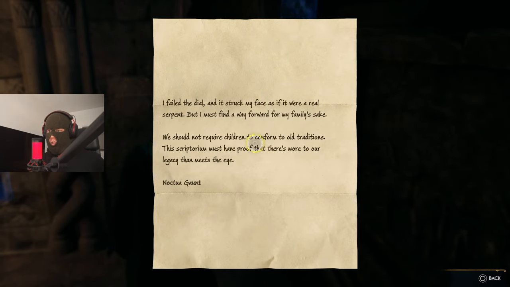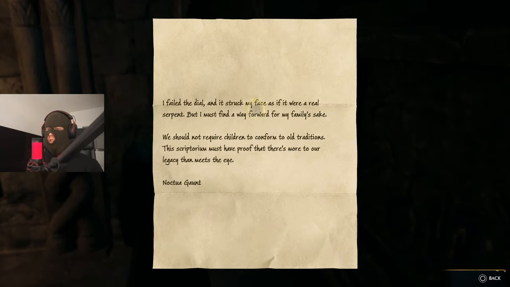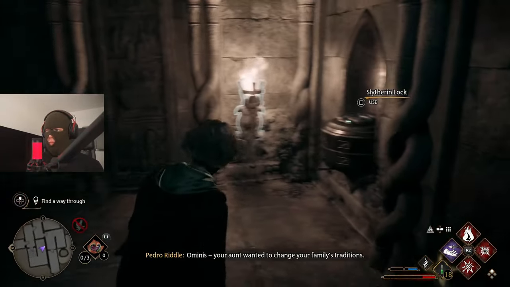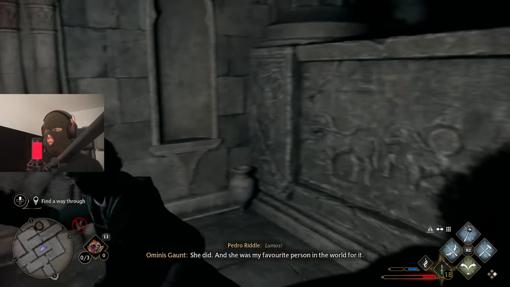I failed the dial and it struck my face as if I were a real servant, but I must find a way forward for my family's sake. We should not require children to conform to old traditions. The scriptorium must have proof that there is more to our legacy than meets the eye. You aren't wanted to change your family's traditions. She did, and she was my favorite person in the world for it.